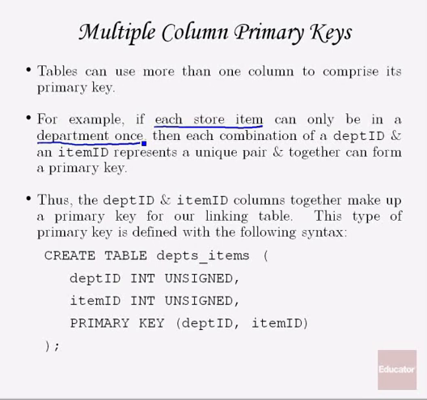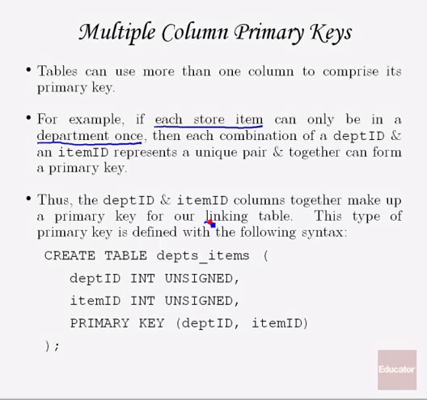Now, because they're unique and they are the row of the table, we can use those to uniquely identify a row in the table. We can say, I want the row from the table that has department ID number 1 and also has item ID 1001 with it. That way we can uniquely locate that row in the table. So basically we have a primary key where the key of the table involves two different columns.